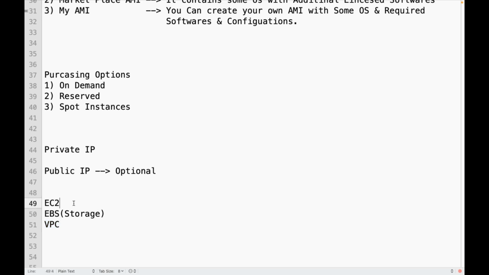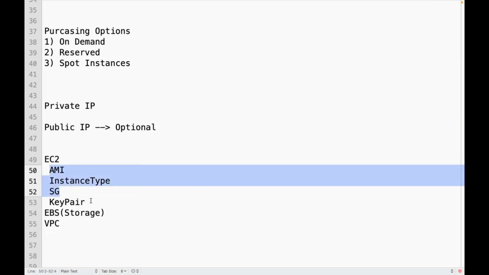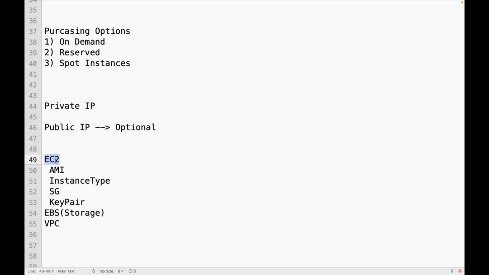And for EC2, you need to specify the AMI, the instance type, the security group, and something called a key pair. These are the inputs you give while creating an EC2 instance.